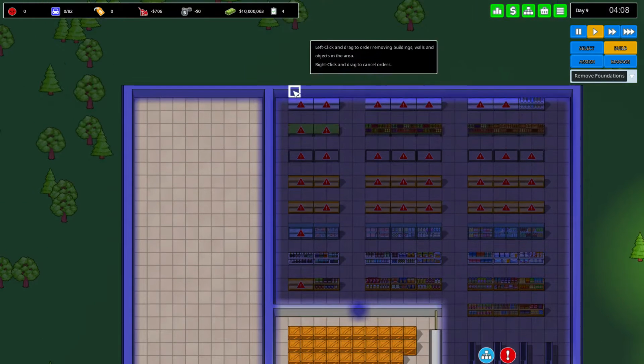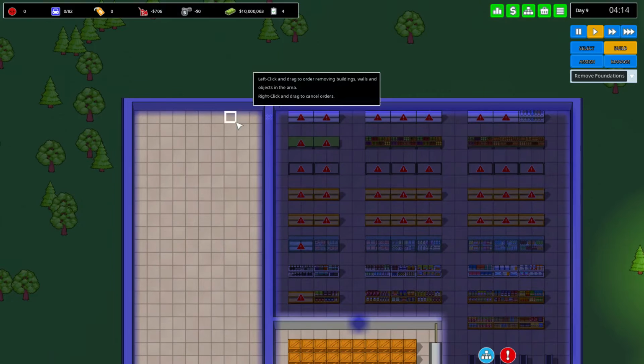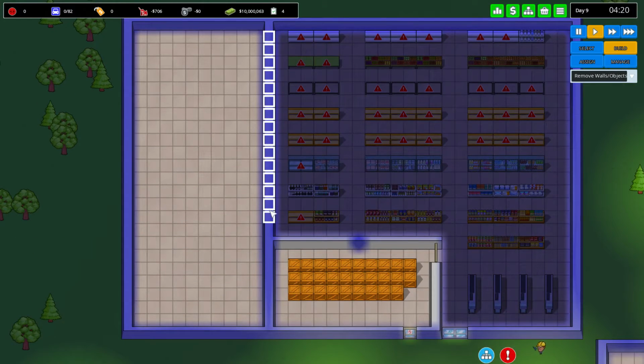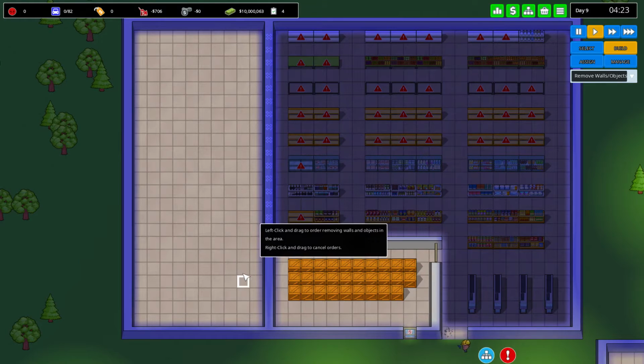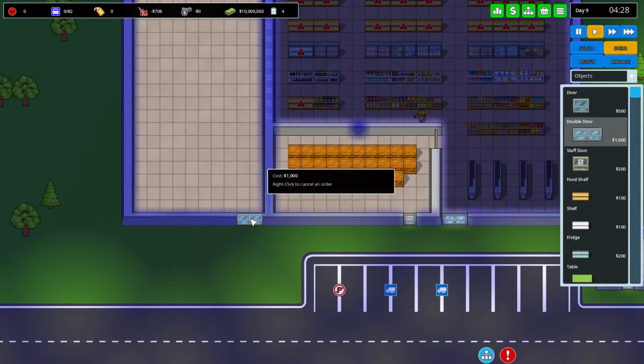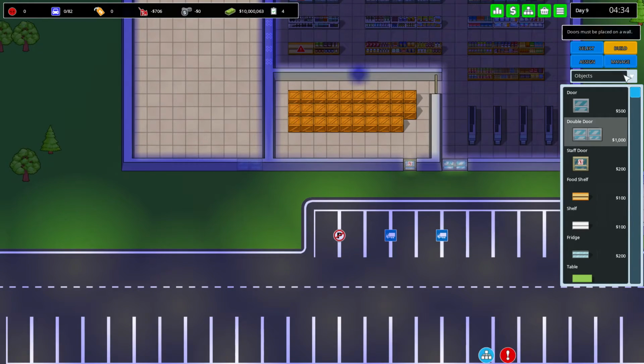So let's first of all remove that foundation right down, or no, it's no. Let's undo that. I want to remove the wall. I don't want to remove the foundation. Then we're going to add in more checkouts down the front here. So the store, in a sense, is going to be symmetrical. That's really what it is going to be.